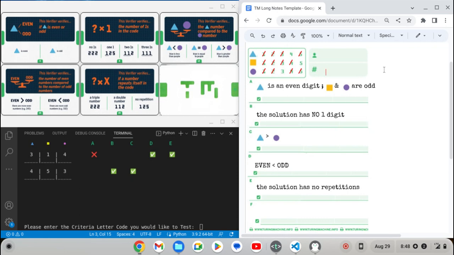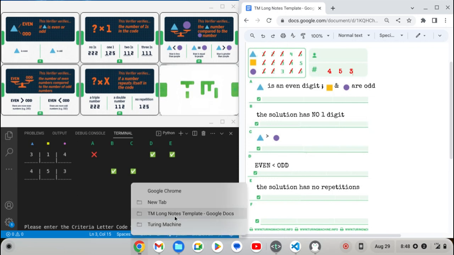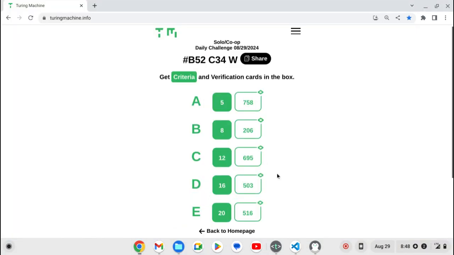Okay, so thank goodness that I was thinking clearly during the construction of the second round proposal and not towards the end, because I definitely could have sabotaged the whole solution. Okay, so it looks like 4, 5, 3 is our solution. The only thing that we missed was A, but we corrected that. That was that the first digit had to be even, and it is. Okay, well, let's go verify the solution of 4, 5, 3.